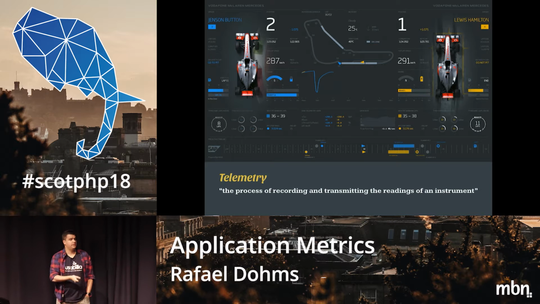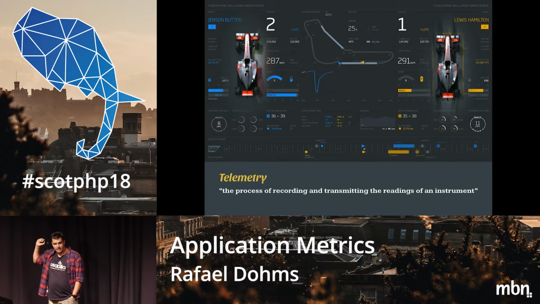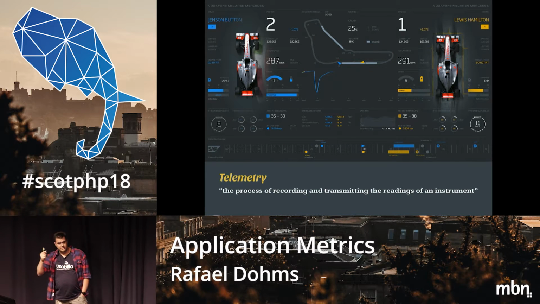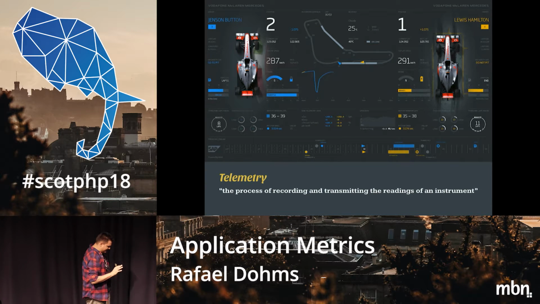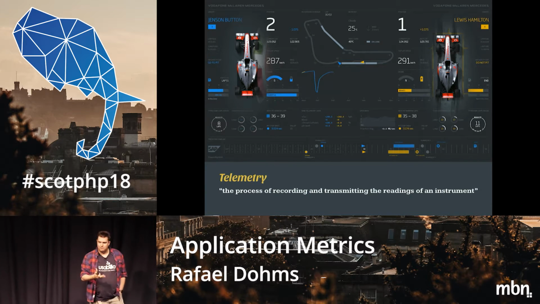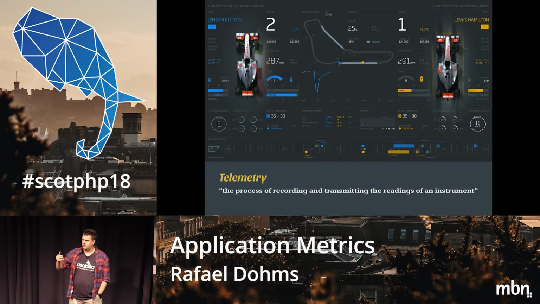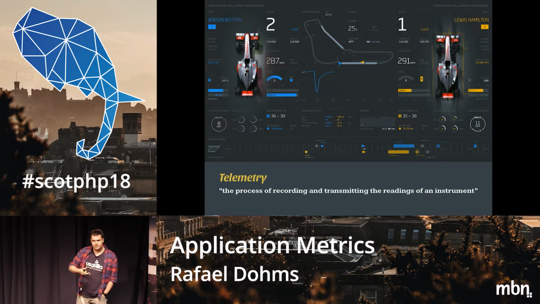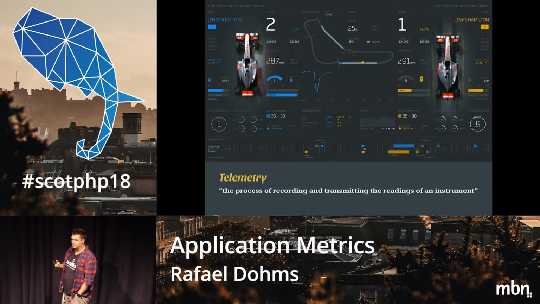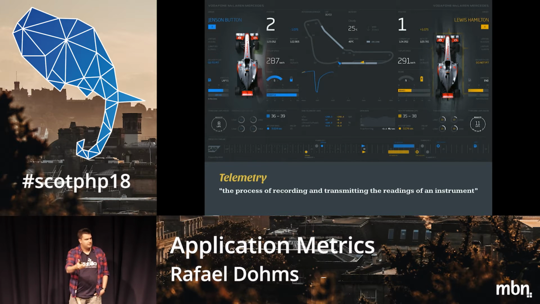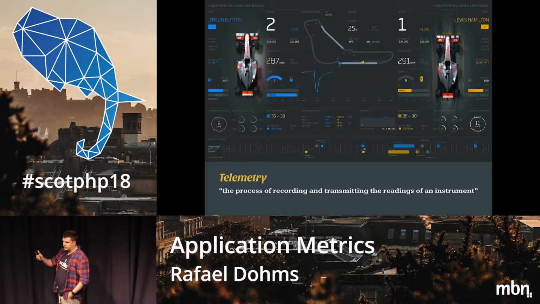This is so much information you get from the car while it's going around the track that the engineer in the garage can tell the driver, hey, if you turn your wheels this much more on that curve, you'll gain 5 seconds, well, 5 seconds is too much, but 5 milliseconds at least. And that's a really powerful tool, right? To be able to remotely look at something and analyze so much, to have so much valuable information that you can give someone an advantage while they're actually running on the track.